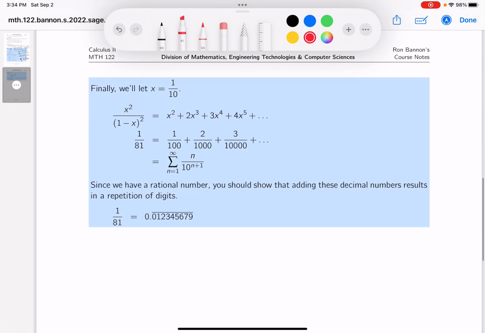Something else, in addition: 1 over 81 is a rational number, and if I were looking at that number, I would expect a repeating decimal. What do I mean by that? For example, a number like 1/3 is a rational number. What do I get there? Well, it's a repeating decimal. Like if I put down 1/6, 1/9, whatever, I'm expecting some repeating pattern to it. Let me erase this, and let's talk about if I can figure out the repeating pattern.